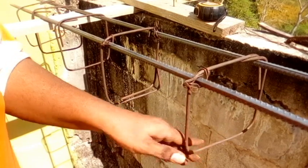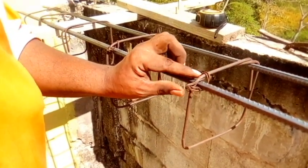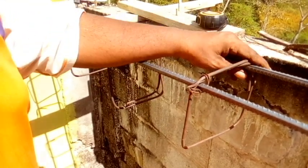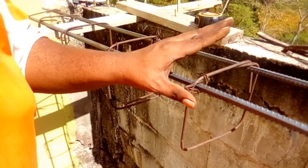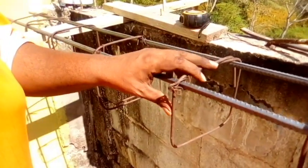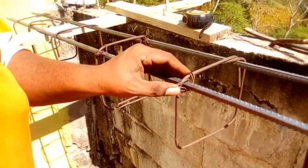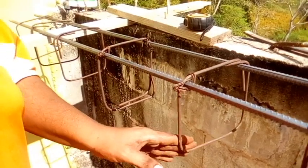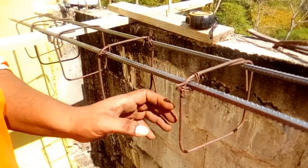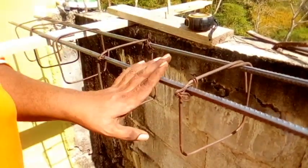So even though, let me say you build something and it's under pressure, if you tie with one piece of wire and one bursts, you still have the next one holding. But normally it doesn't happen because when you put concrete inside of here, it is locking everything. But that is why I use two pieces. Now people will say you're wasting binding wire, but you'd better have it strong and steady than weak and breaking in half. So I hope you understand this, and I hope what I demonstrate here helps you understand how to tie a beam or a post. This could be a beam or it could be a post.